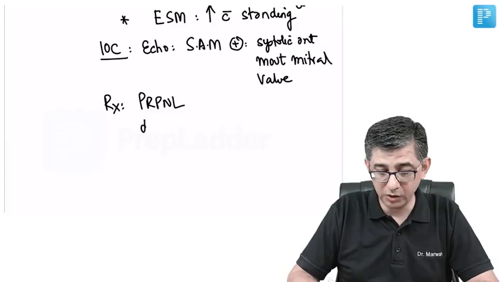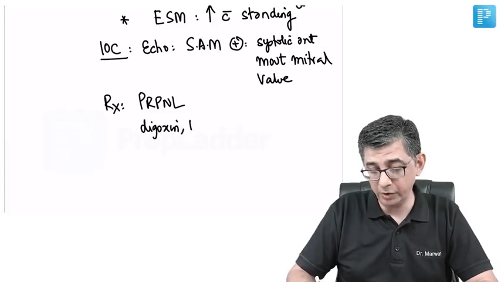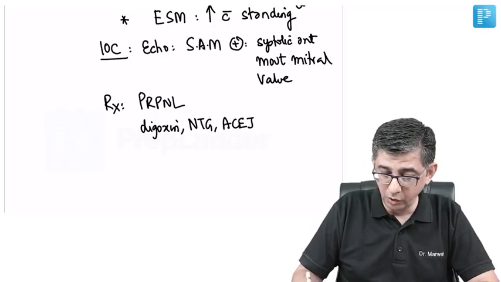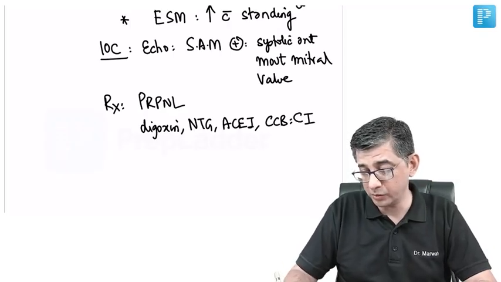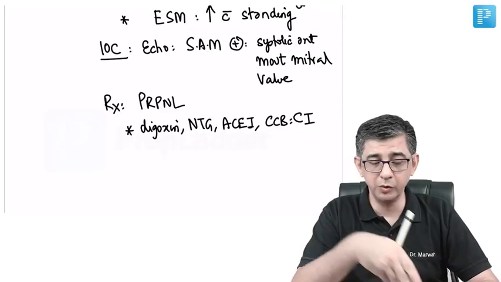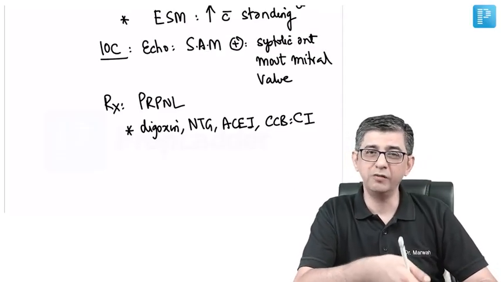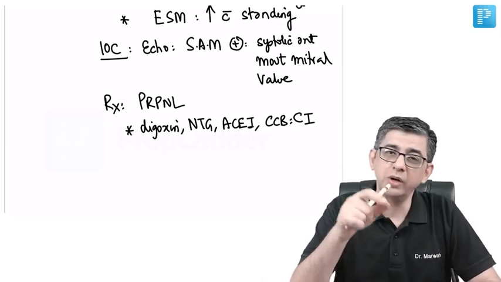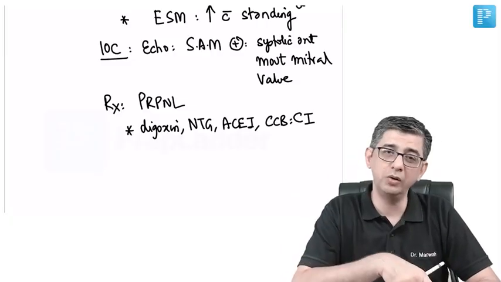And then he can also ask you what drugs are contraindicated. So all the standard drugs that we study, whether it be digoxin, nitroglycerin, ACE inhibitor, calcium channel blocker, all routine cardiology drugs are contraindicated in hypertrophic obstructive cardiomyopathy. Must know point for you guys. Why? The logic is simple. Suppose you're giving nitrates to this person for chest pain. What nitrates will do is they are vasodilators, so they will reduce the blood supply to the right side of the heart. If blood supply to the right side of the heart becomes less, less blood will come to the left side of the heart, and already there is less coming to the left.